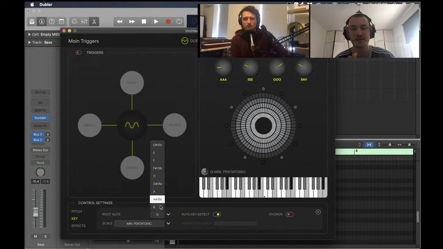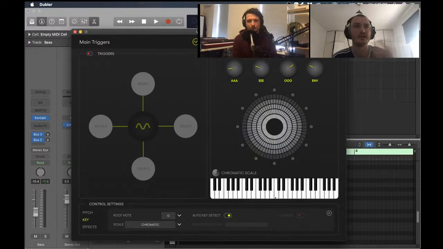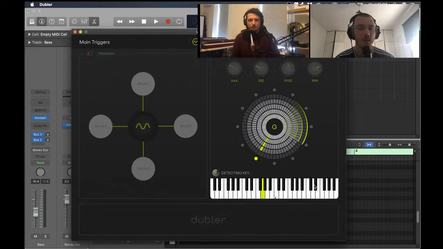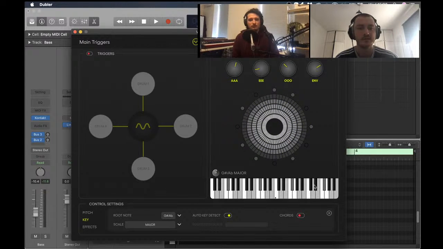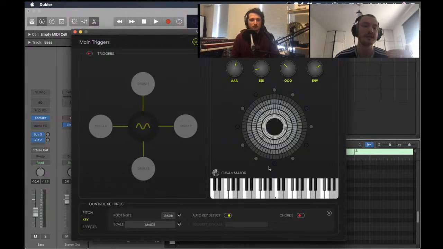Basically, if I put this to chromatic here, I've not got any instruments on. If you don't know what key or scale you're in, that's fine. You can start singing or humming a melody, and this auto key detect feature which you see here will listen to what you're doing and place you in a key based on that. So it's listened to that and it's put me in G sharp major, which is great. I can change this at any point, but now when singing, the output's going to be a lot tidier and just a lot better.